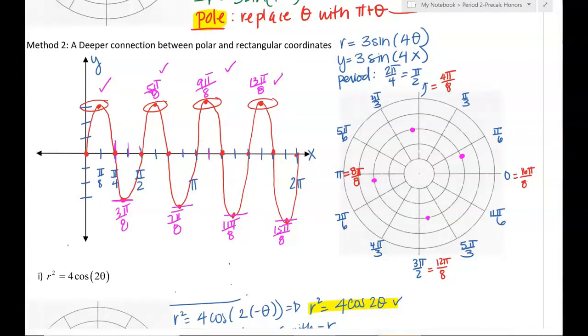Or just for the sake of demonstration, I'm gonna go and make a dot at 3 pi over 8, slightly to the right side of 4 pi over 8 there. 7 pi over 8 is above pi, so check that off. 11 pi over 8 is to the left of 3 pi over 2, and then we got the last one, 15 pi over 8, which is over here. Okay, so those are the dots, and remember this is by hand, so I'm just gonna try my best to sketch that out.